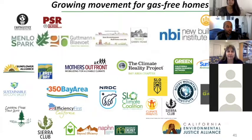This is just a quick smattering of some of the groups that have worked on building electrification policy. It is by no means the final list. There are more groups that are not on this slide than are. But I wanted to share this to show that there is a variety of folks from all across the spectrum who are working on this, from developers to health groups to environmental justice groups to green groups to builders, folks who care about affordability, climate change, and public health. Encompasses like most people in the world.